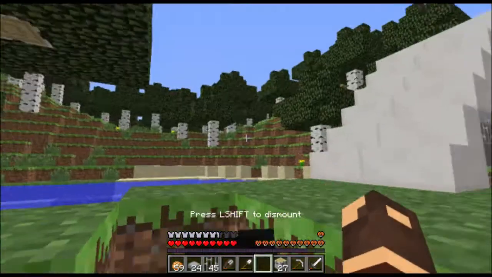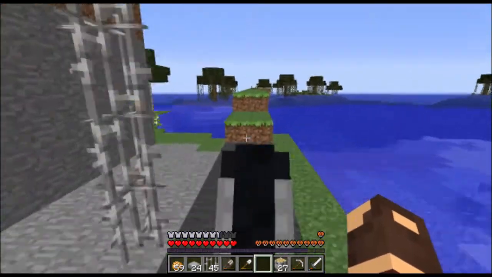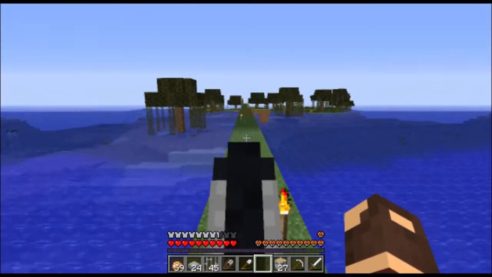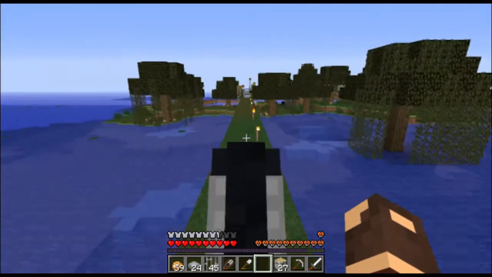But now that I got my shears, let's test out this horse. Look how high this thing jumps. Easy, simple jump to get out of there. It's fast too, and it's really, really beautiful. And I love this horse.